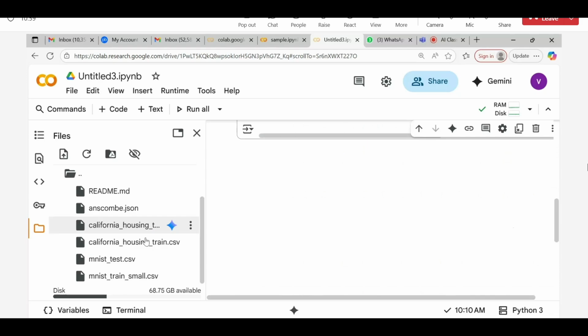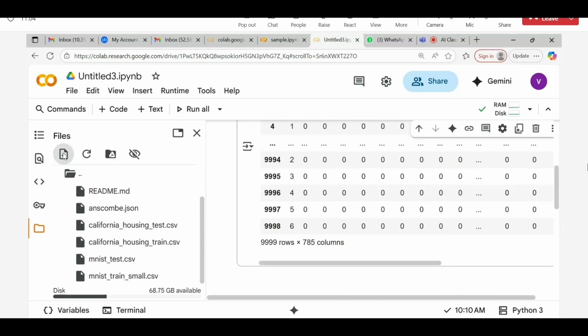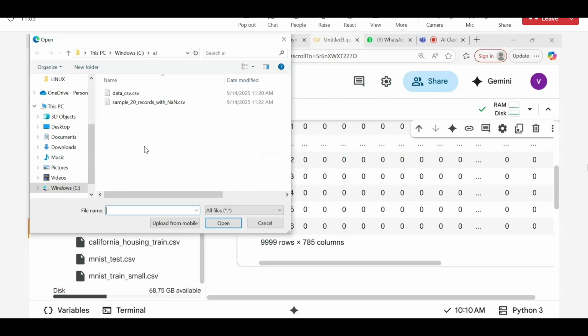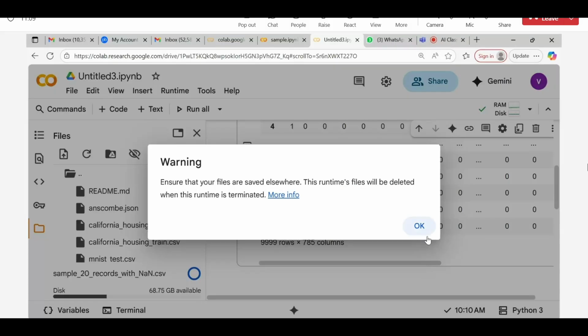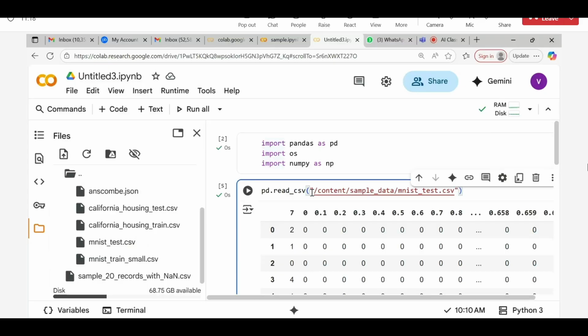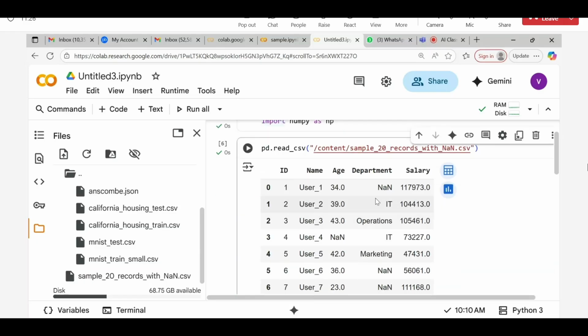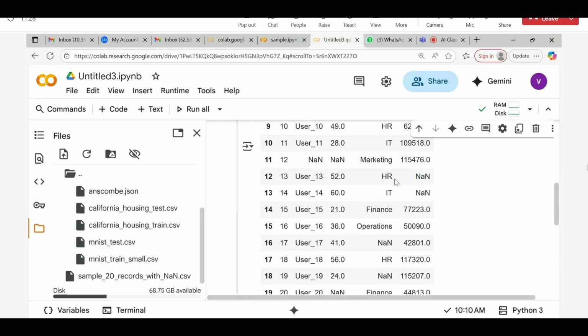These also all have zeros, but we need NaN data. Let me see. Yeah, this one. Let us insert this. Okay, sample this one. Yes, we need some NaN related data. Okay, these are NaN related data here.